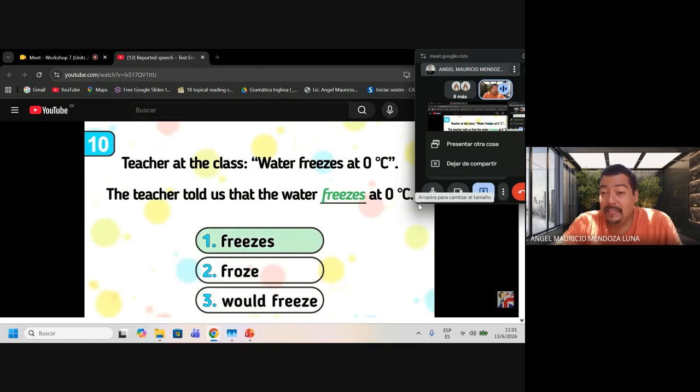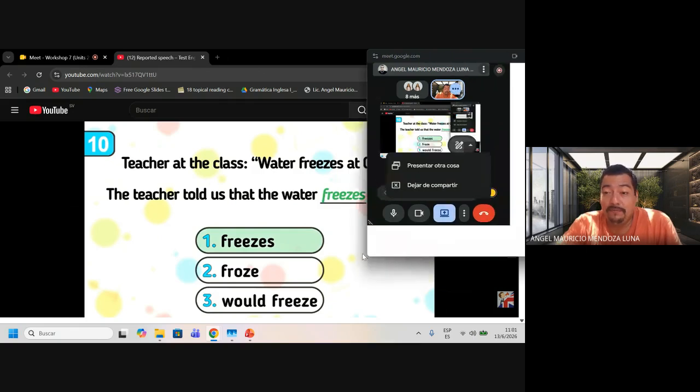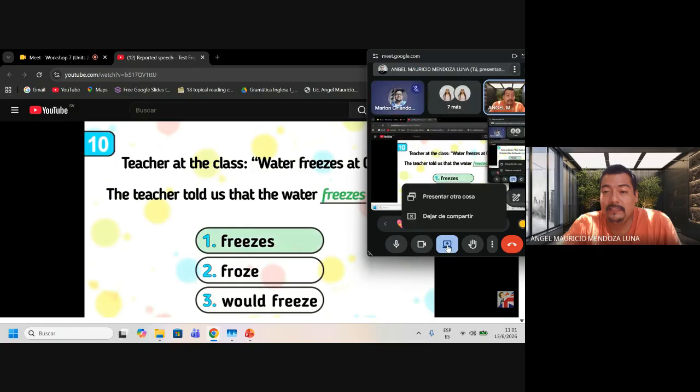Yes, I remember that I said before moving ahead with this activity that translating this grammar structure into Spanish will help you select the most logical grammar tense, and it totally does, right? Why? Because it's the same grammar structure we use in Spanish to report what someone said, and the same structure is in English. No difference at all, right?